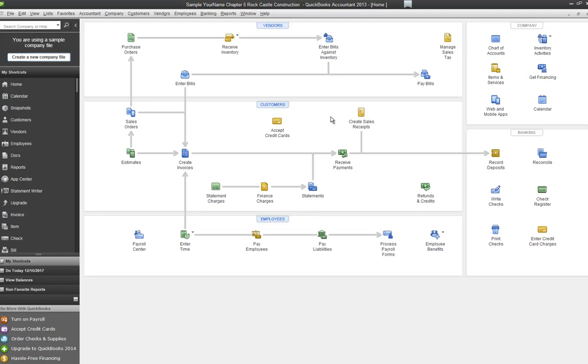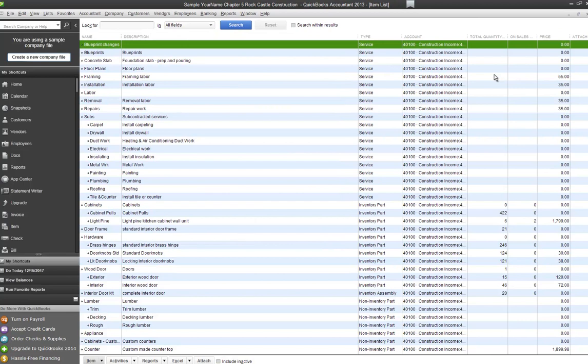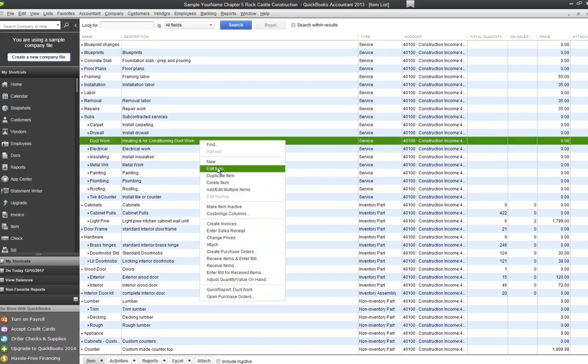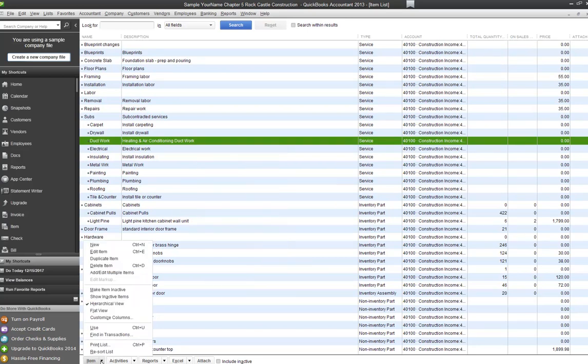The vendors area is up here across the top, and I'm starting off, I'm up to page 5.3. They want us first to look at the items. That's over here in the company area, so we go to Items and Services, and we're going to get a list of all the items that we maintain in our inventory. We're going to add a new item. I could do that by right-clicking and choosing New, or down here in the bottom left-hand corner is the button that allows me to choose New.